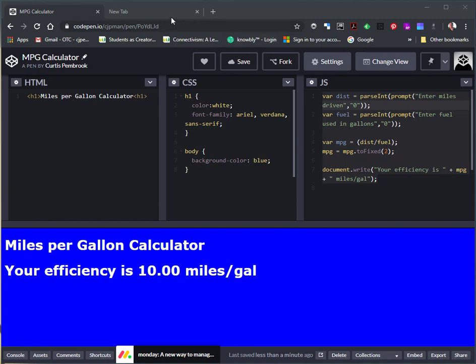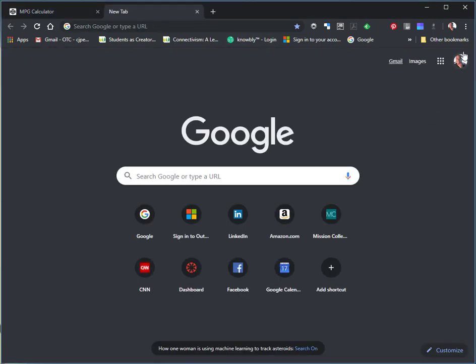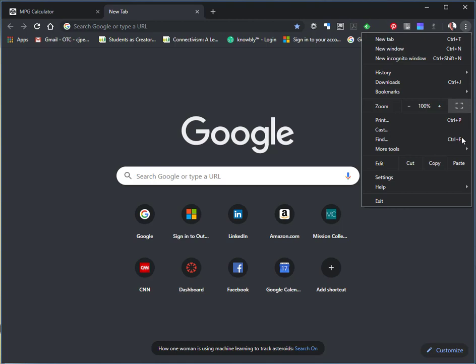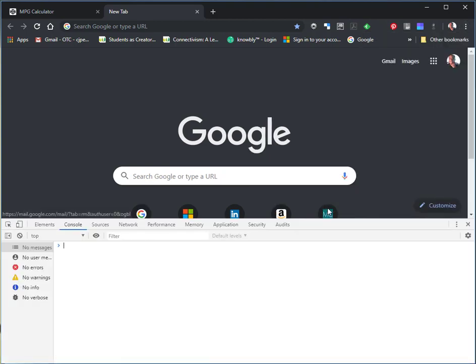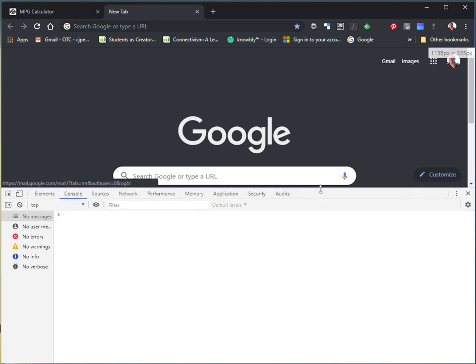So now let's take a look at another tool. If you open up a new browser window, you can click, say here in Chrome, on the More button or the ellipsis, and then pull down and select More Tools and the Google Chrome Developer Tools. And we'll revisit these tools off and on within the course.